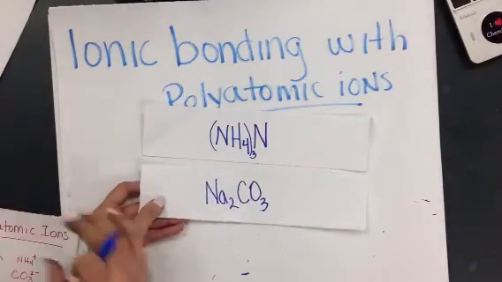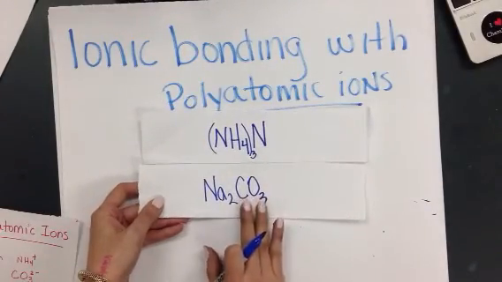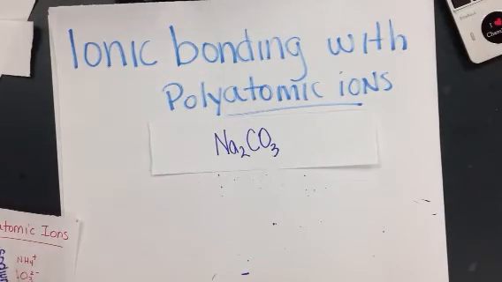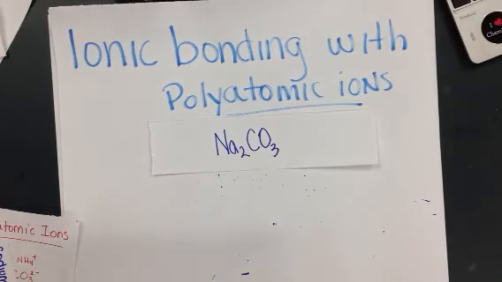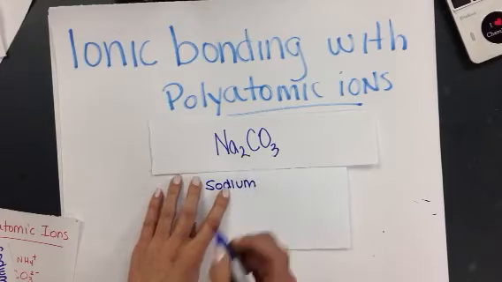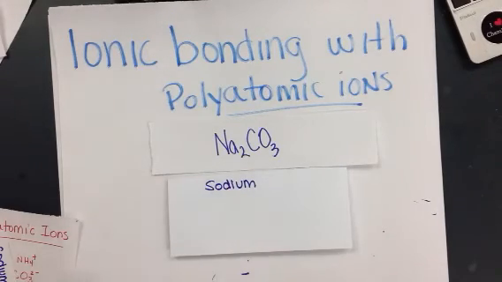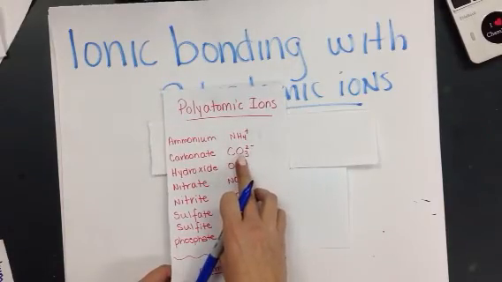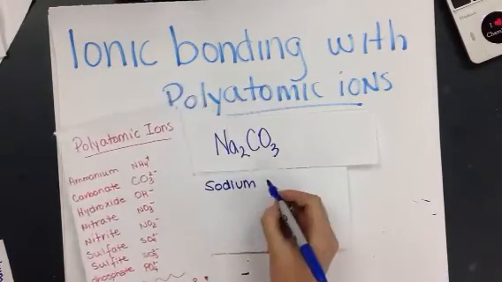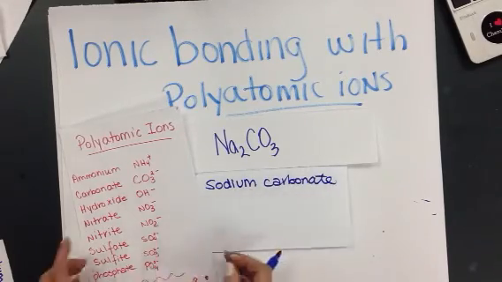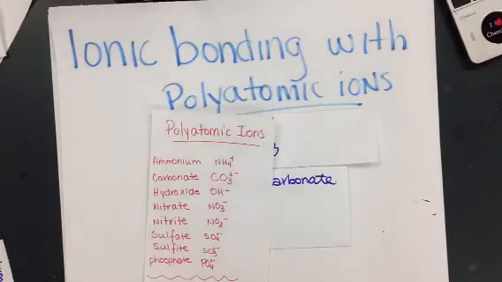Here's an example where now the polyatomic ion's in the back, all right, as the anion. And let's see what we have here. So in this example, I have sodium from the periodic table. The metal keeps its name. And now I have CO3, that must have been carbonate. Sodium carbonate. I never change the endings of the polyatomic ions.